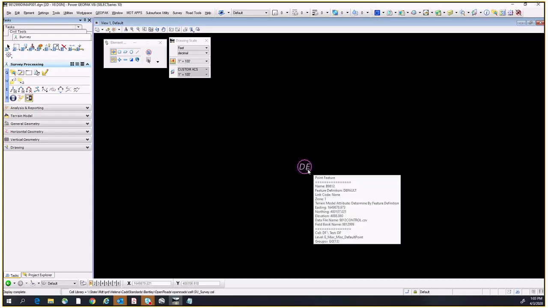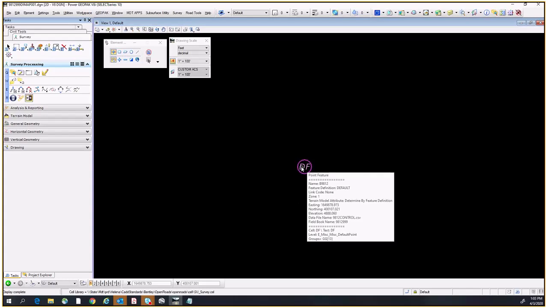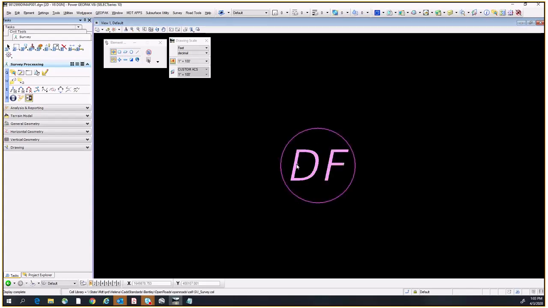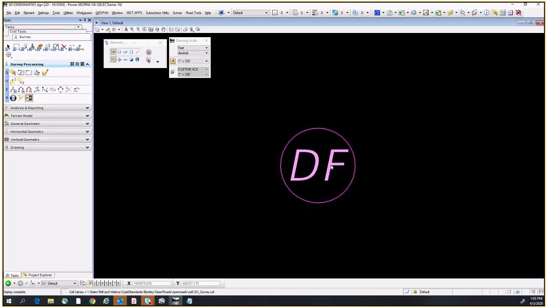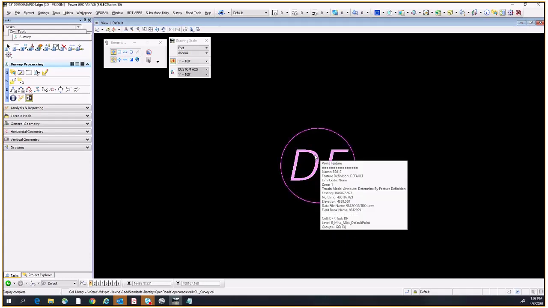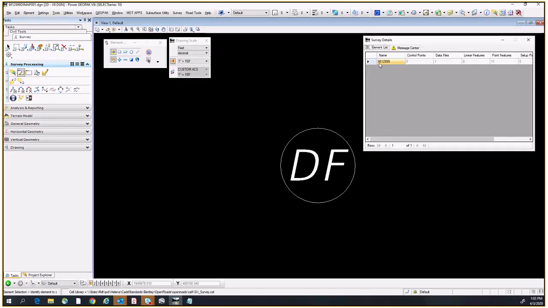Now we still need to do some stuff to these points. The control file doesn't actually bring the points in as control points. It doesn't give them any feature definitions. They just go to this default. So we need to change these to be control points in the file. And the way that we do that is we can go to this survey processing window over here, and we need to open this show details window.